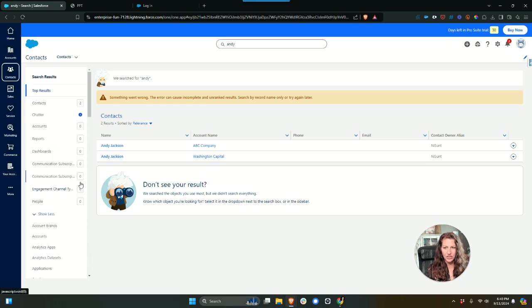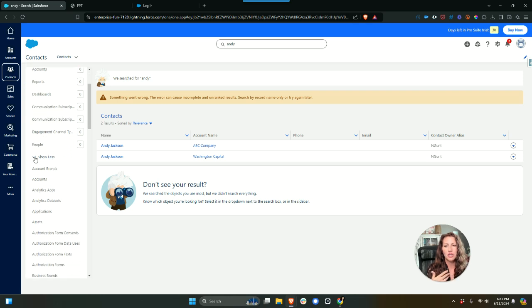I want you to pay attention to this because it is important the way Salesforce search works. If you know you entered a record in the system, there are oftentimes, and I say these things because these are common questions I get, somebody will search for it and they're like, I know I entered it, but it's not showing up in the search results. Well, Salesforce is trying to reveal to you the objects that you use most often.